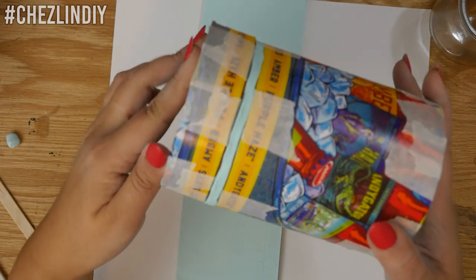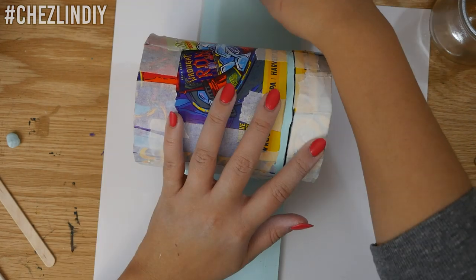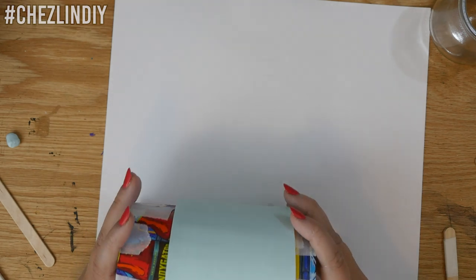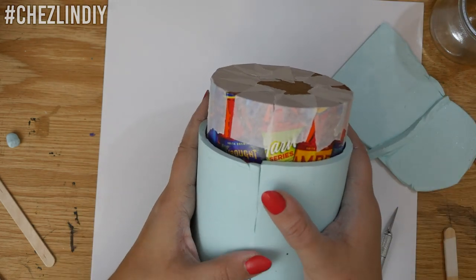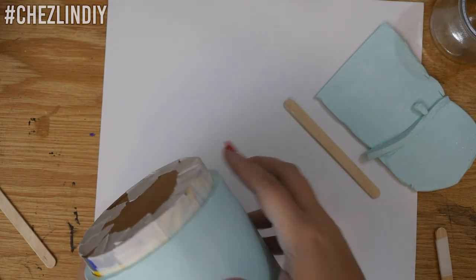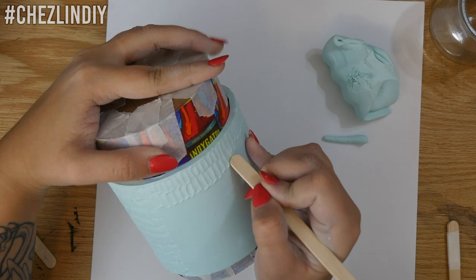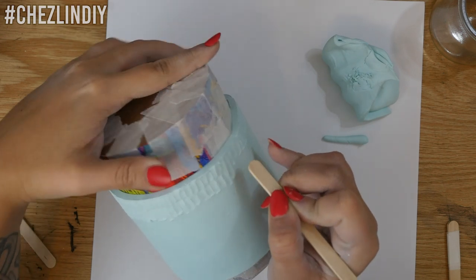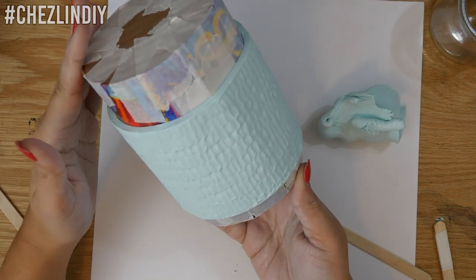Take the shorter cylinder and place it on top of the circle of clay on the bigger cylinder, sandwiching the clay. Place the cylinders down on the strip of clay, lining up the sandwiched clay with the top of the popsicle stick mark, then roll along bringing the clay strip around and overlapping itself. Cut the overlapped clay and remove the excess, then smooth the seam together. Since my cylinders were a bit wonky, I decided to add texture to the pot to hide imperfections and get better adhesion - I went around making small vertical lines with a popsicle stick until it was completely covered, and I really dig how it turned out.